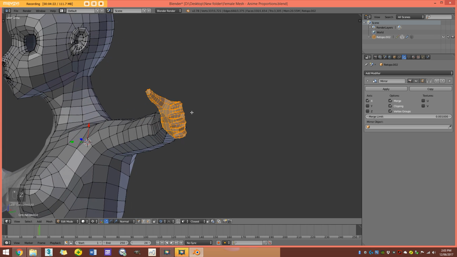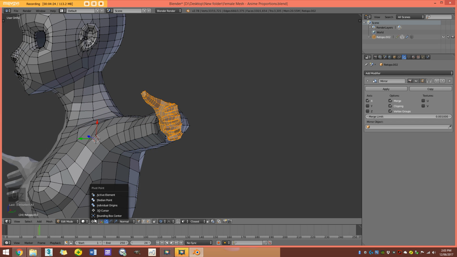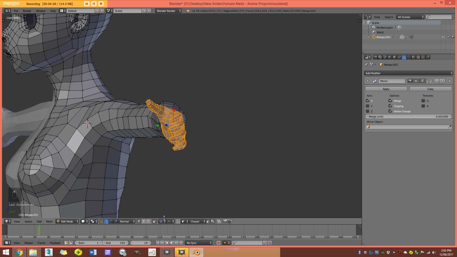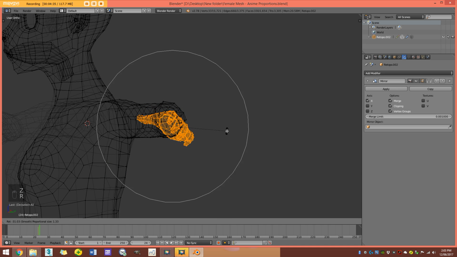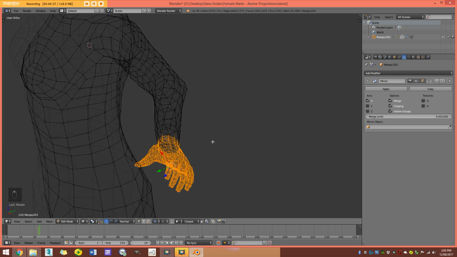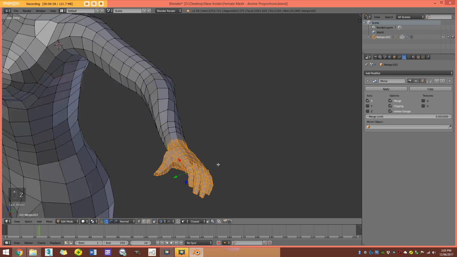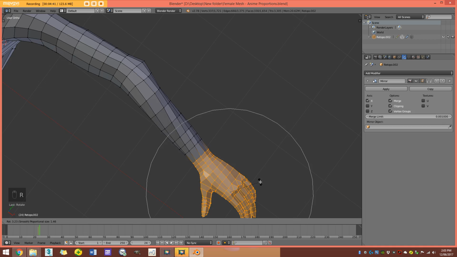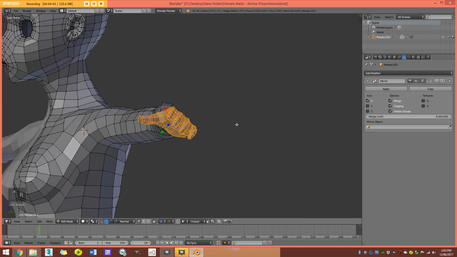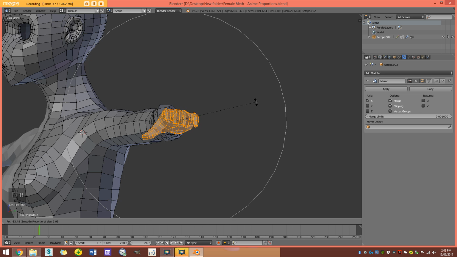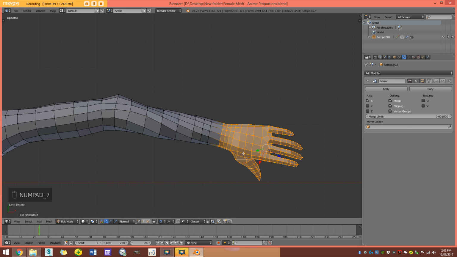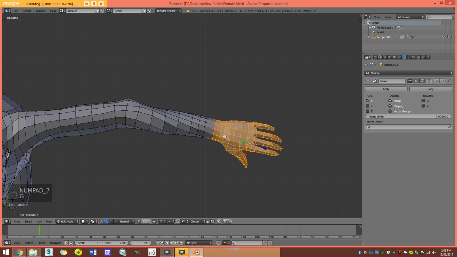Face it from a forward position. I'm gonna disable 3D cursor and go into median point. And I'm still gonna make sure my proportional editing is on. And I'm just gonna go and turn this. Okay, like so. Just carefully turning it so the hand is flat, like so. Okay, then I'm going to go to my top view, just move it here and make sure that looks right.